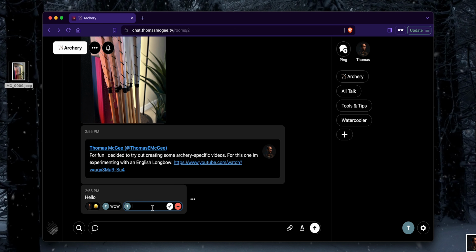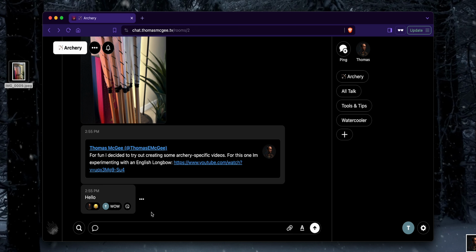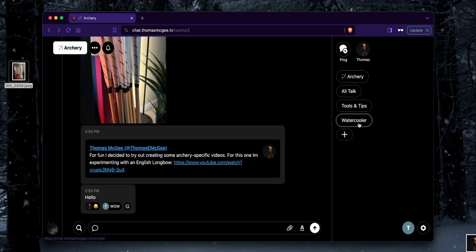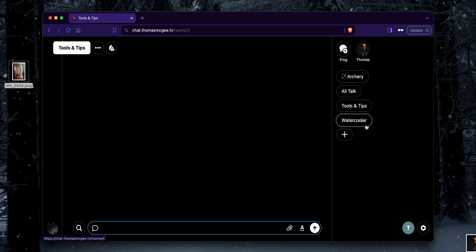You can also use an emoji here, but I just like how simplistic and quick it is. This is a great alternative, I would say, as I was using it. This is a good alternative if you're looking for something that doesn't cost you a whole bunch of time to set up. You just want a quick spot to chat and that's it.